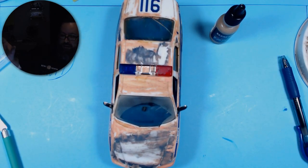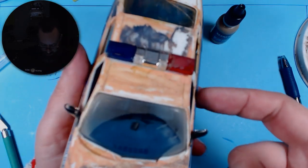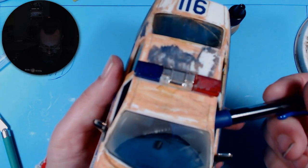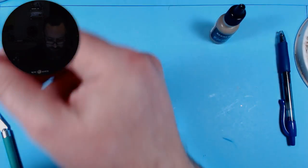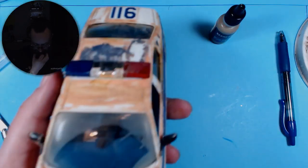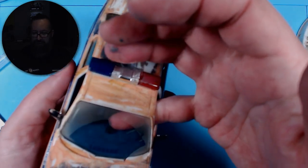I'll get the light diffused here so that you can more clearly see. Oh, what can I stick there? A pen. Not bright enough. All right, here. Oh, that's the other one. All right. Well, anyway, you can hopefully see that contrast there between the clean and dusty portions.